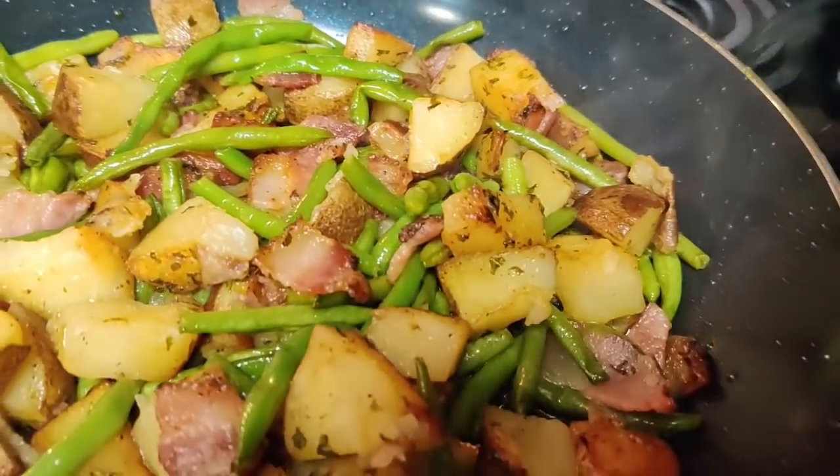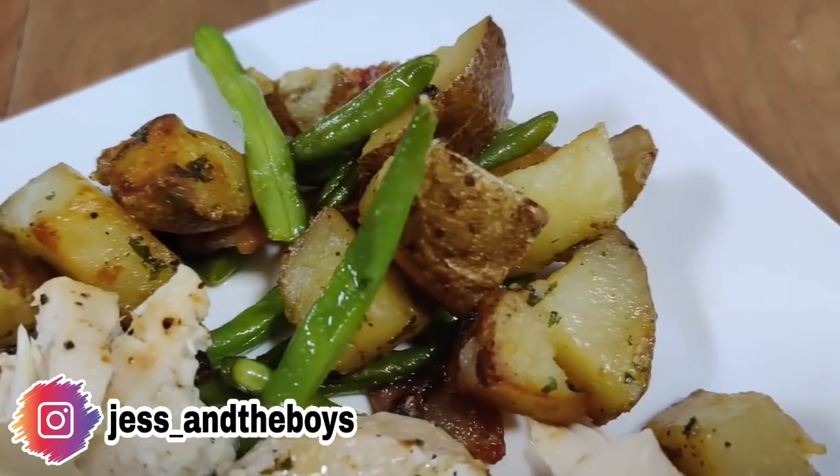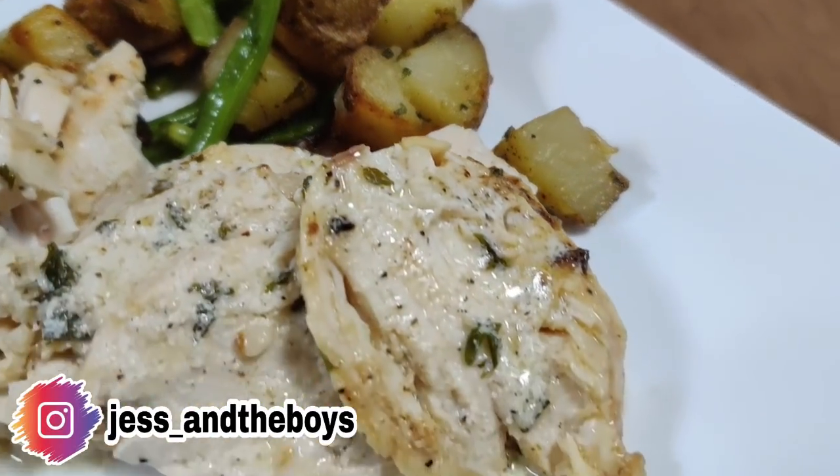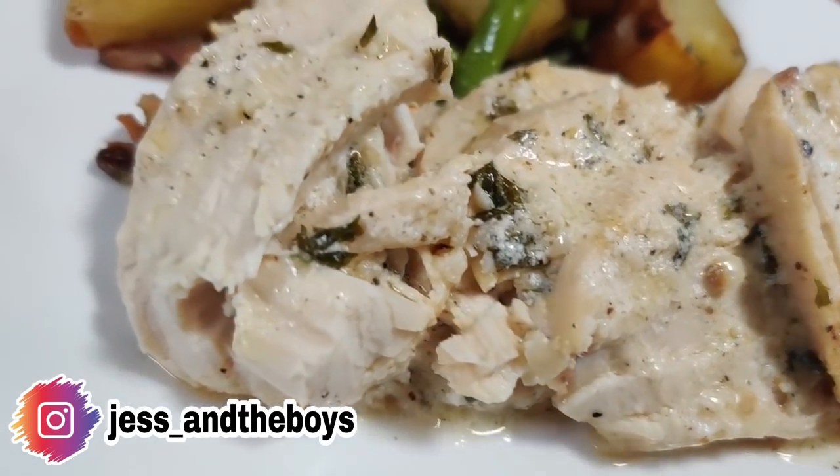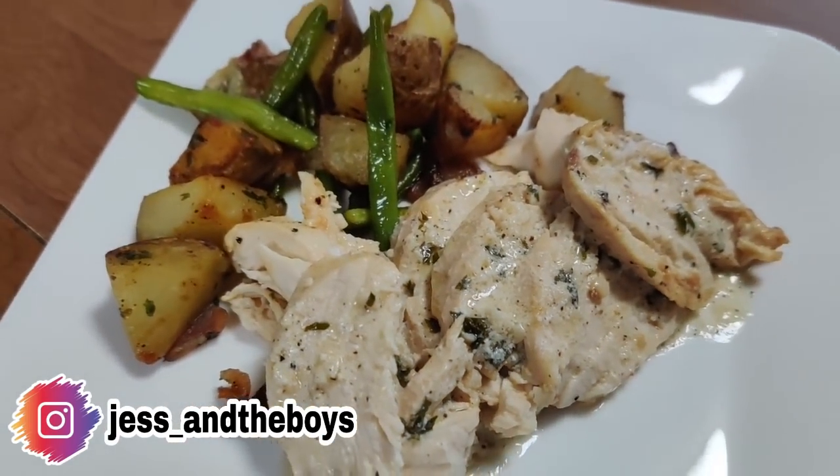I can honestly say that this was the best rotisserie chicken I've ever eaten. It was absolutely perfect. I'll have this air fryer 360 listed down in my description box in case you're interested in checking it out.